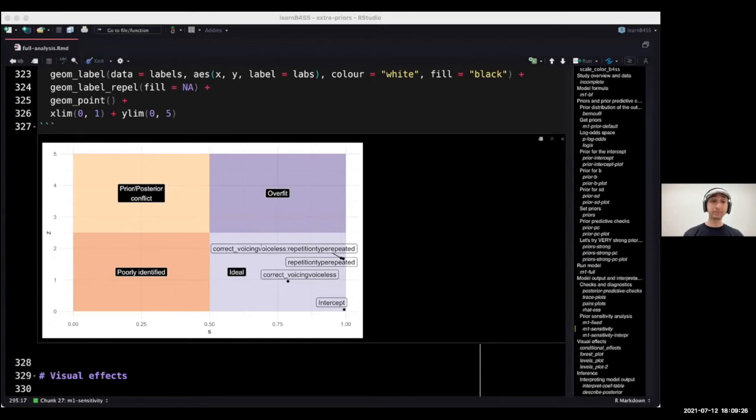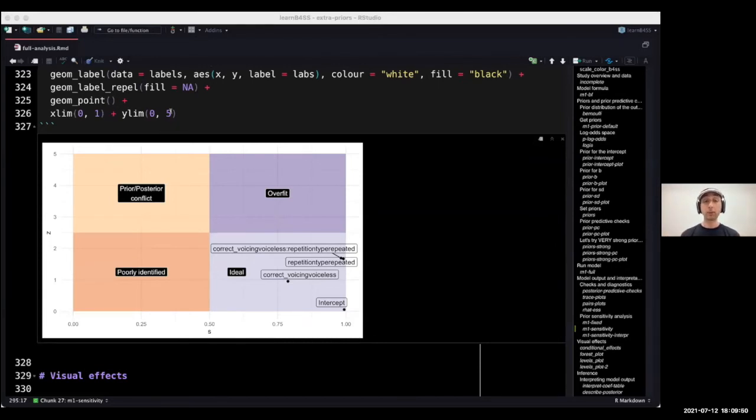And the difference between these two quadrants is that if Z is low, the model is poorly identified, which means that you got the family distribution right, but the priors were not basically good. They were not informative at the right degree.